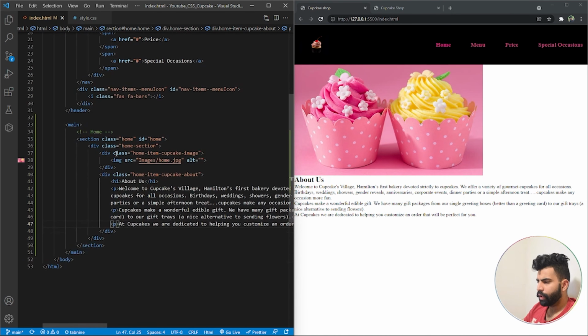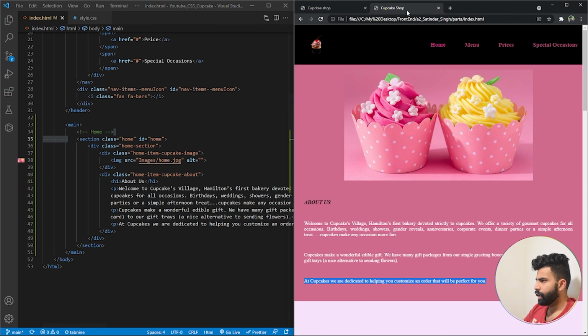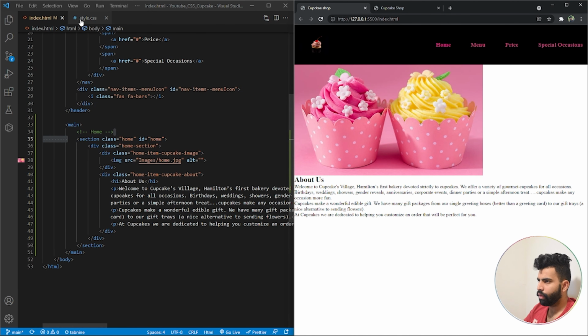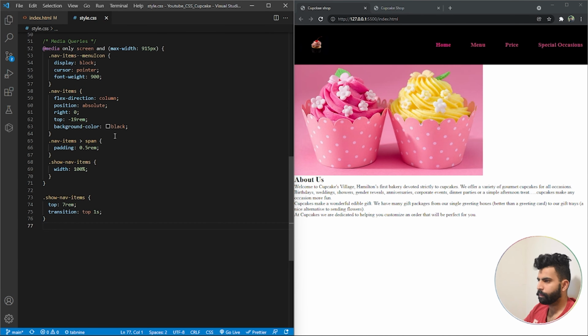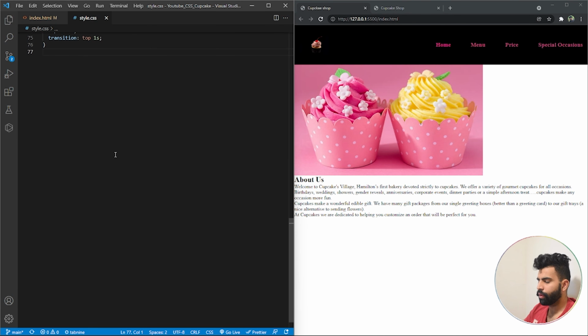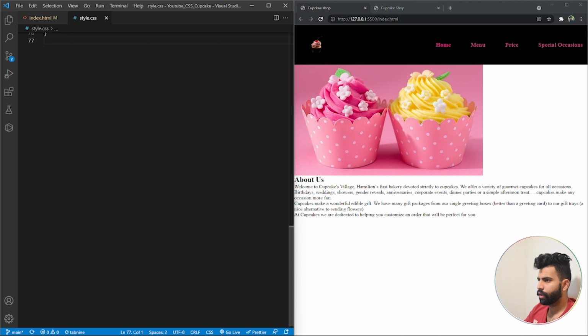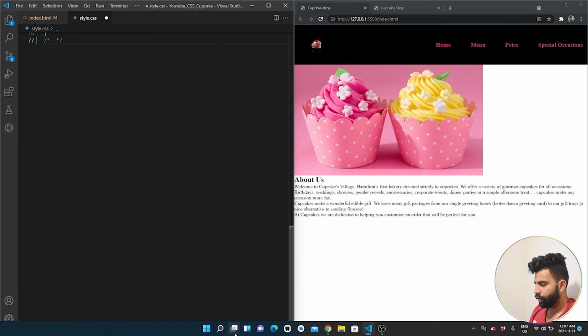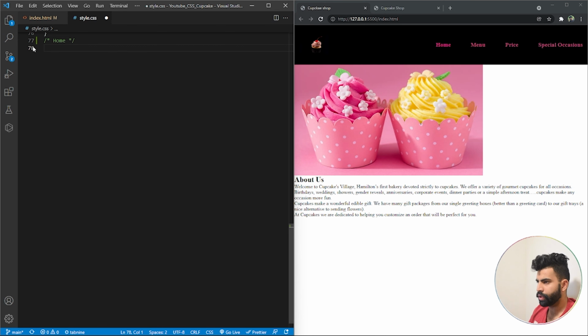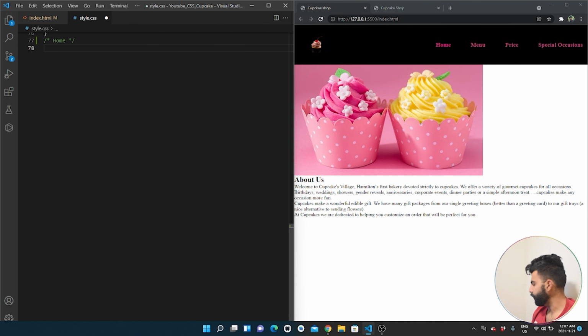So this is all for the HTML that we write here. We got the email, we got the text, and now it's about the styling, the main part. So I just zoom in a little bit. Yeah, now it's done. First of all, I say that this styling is for the home section only. Commenting is very useful in all the ways.